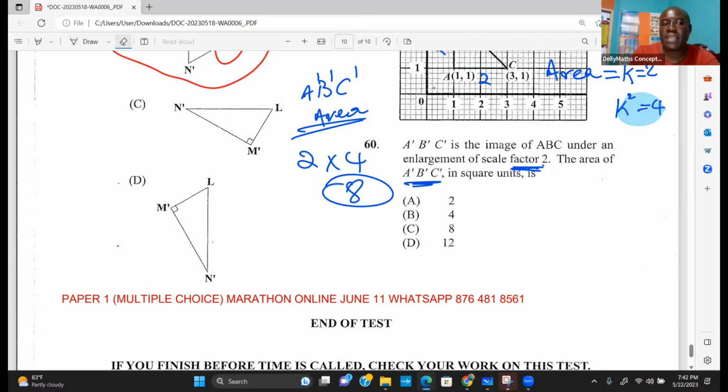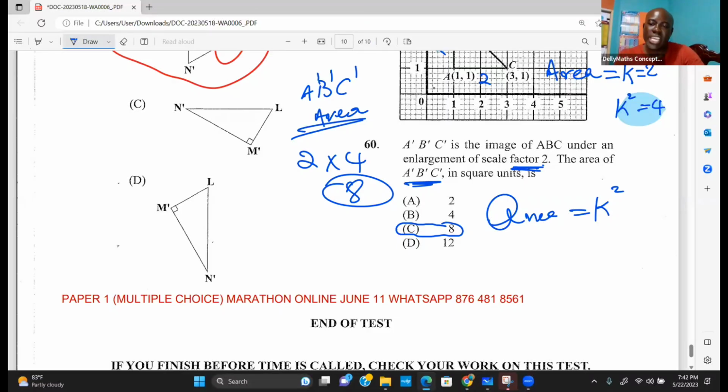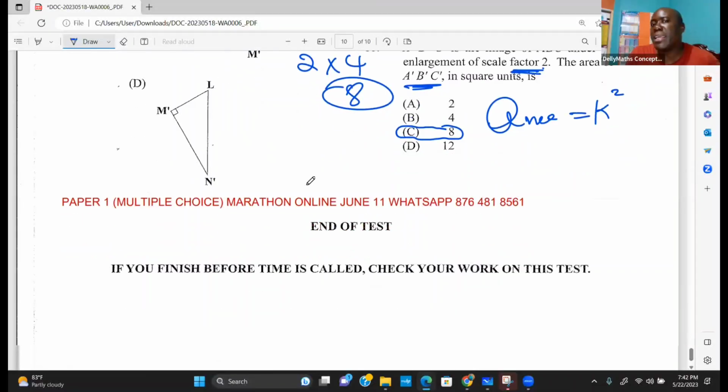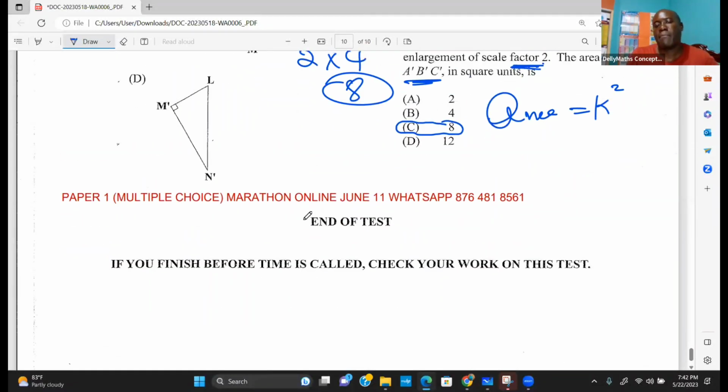Because they would have said 2 times 2 is 4. But we want to understand in this class that the moment you touch area, you can't use k. You have to use k squared to relate one area to the next area. We spoke about this from that time, and here it is again. I really believe everybody can really hit their 60, right? Hit your 60.